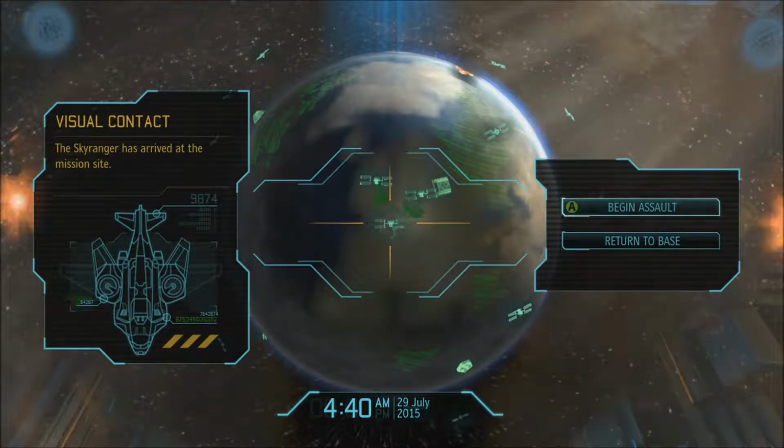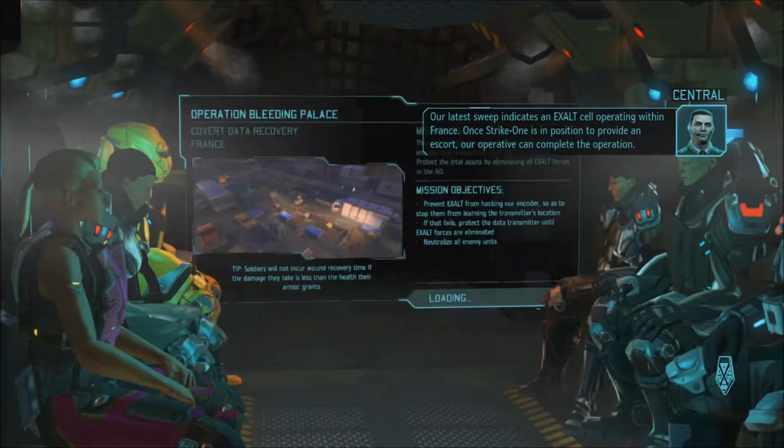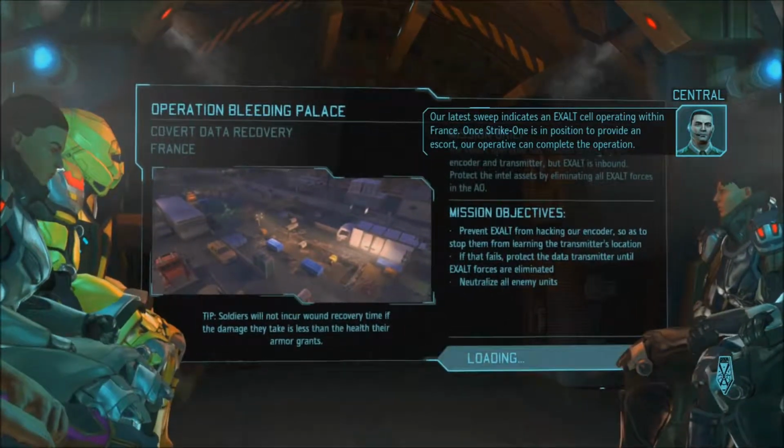Strike one. Prepare for landing. Our latest sweep indicates an EXALT cell operating within France. Once Strike One is in position to provide an escort, our operative can complete the operation.